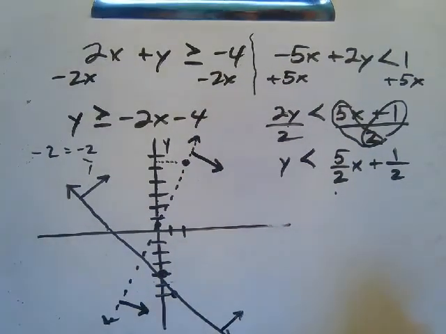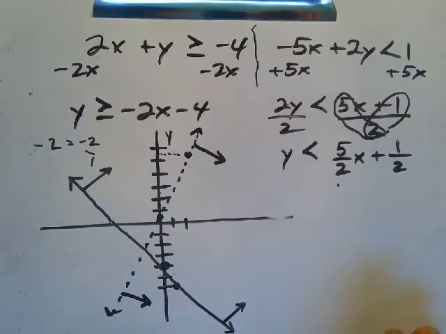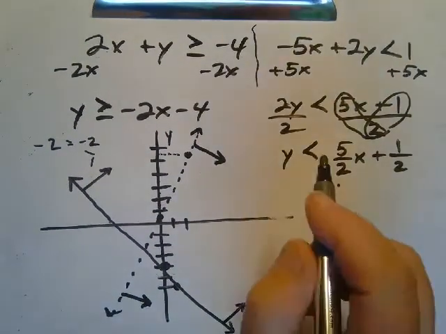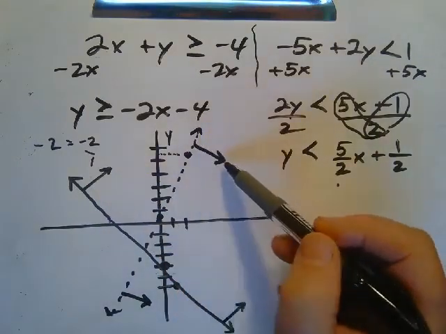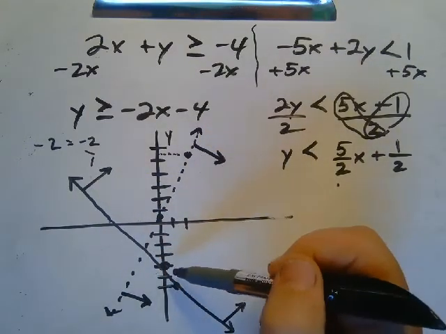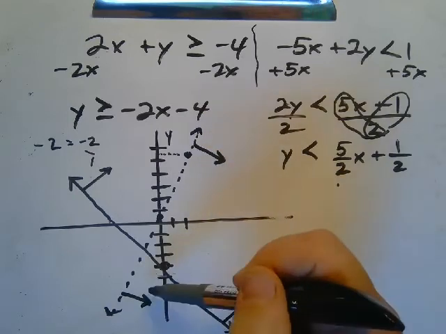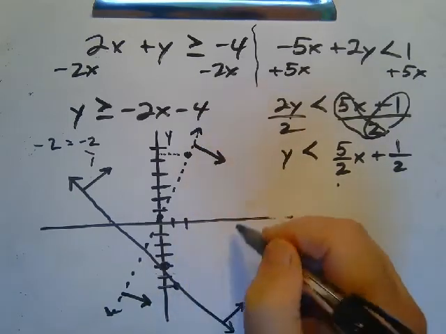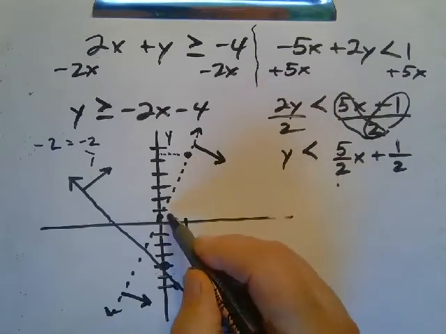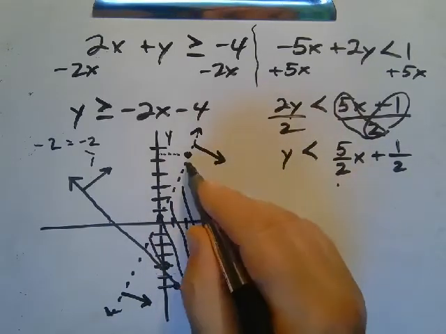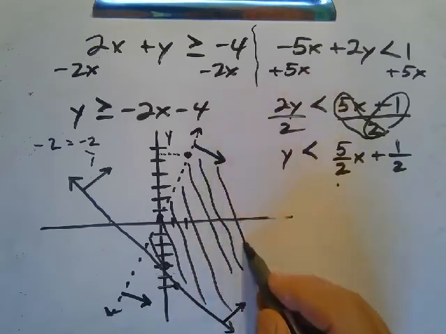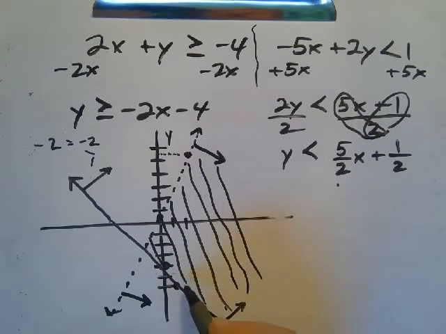Now, as you step back and look at these two graphs, where do they intersect? Well, this one's above, but that's going the wrong way. And down here, this one's below, and this one's this side. Looks like we're going to be over here in the east. So our shaded regions are right here. My picture's not too accurate here, but there you go.